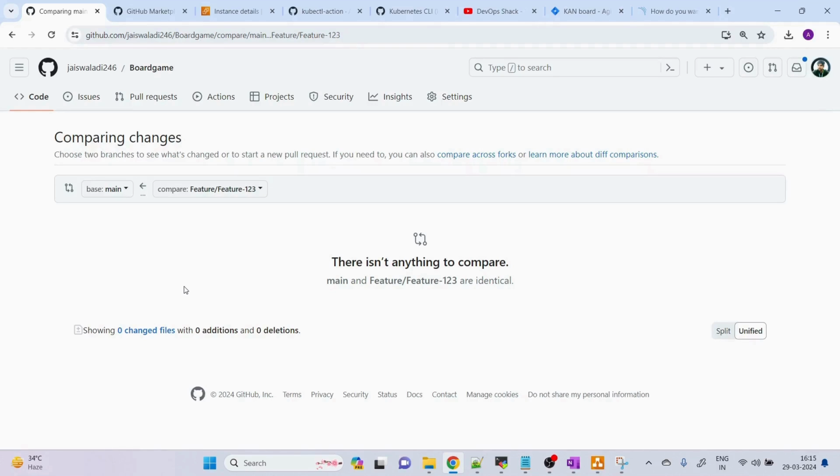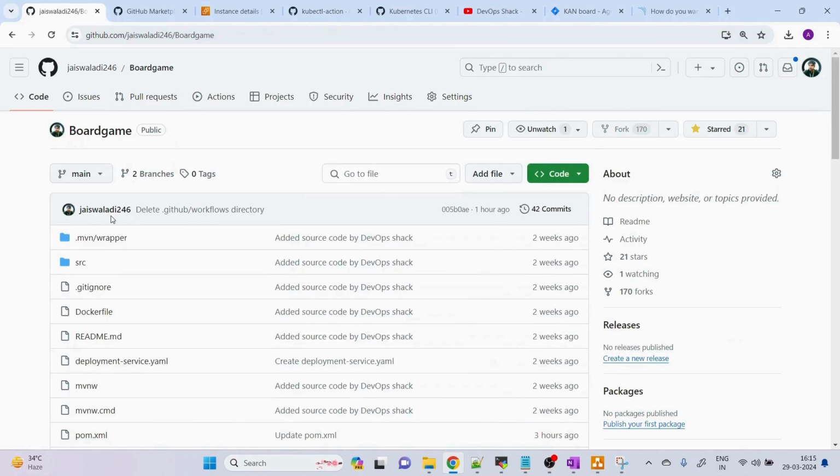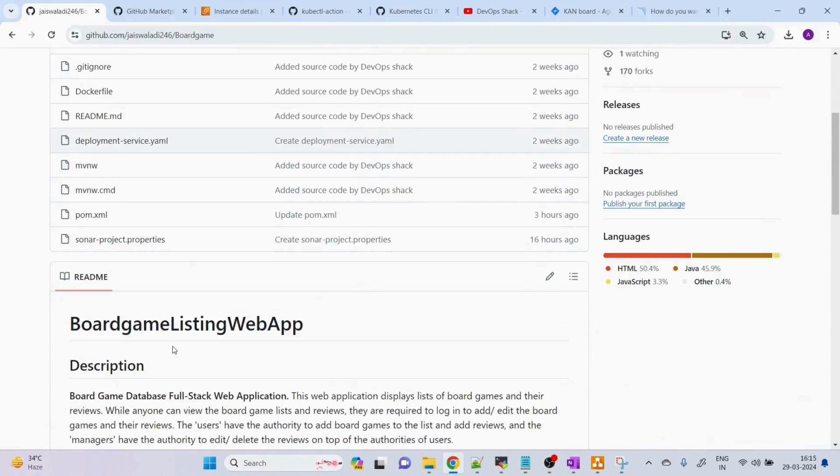An architect will review the changes and approve the merge request, so the new source code will be merged to the main branch, and as soon as the new changes are merged, the pipeline which will deploy the changes to the application will be triggered. Okay, so obviously if a pipeline needs to be triggered, there should be some pipeline written, right? There is no pipeline as of now.